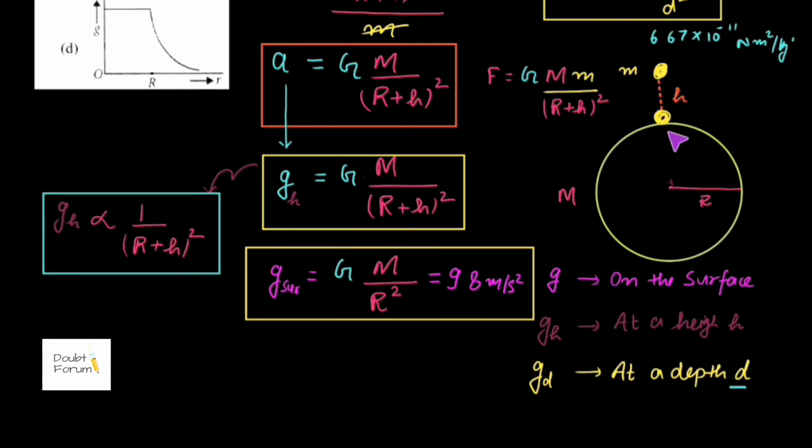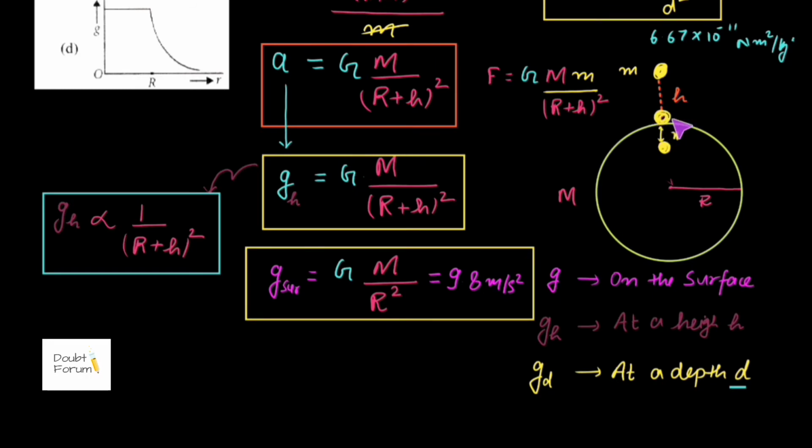Suppose this object which earlier was lying on the surface of Earth, now somehow we managed to dig the Earth and this object is now lying here, inside the Earth, at a depth x from the surface. This x is a variable representing the depth. Now what will happen? Can I use h as minus x here? The answer is no, we cannot use it here. There will be some other changes in this equation.